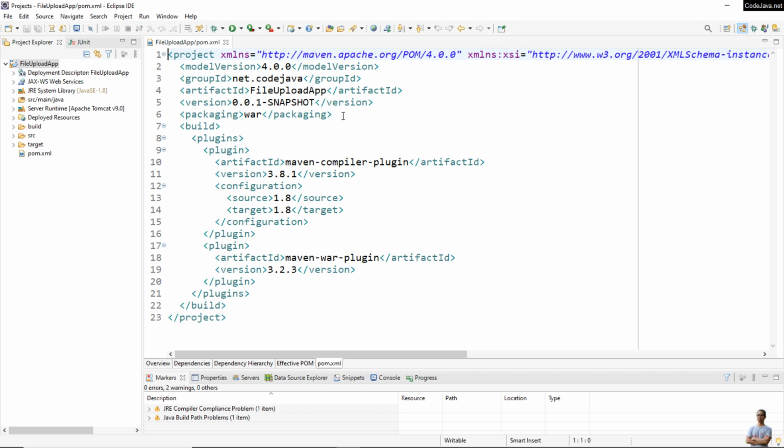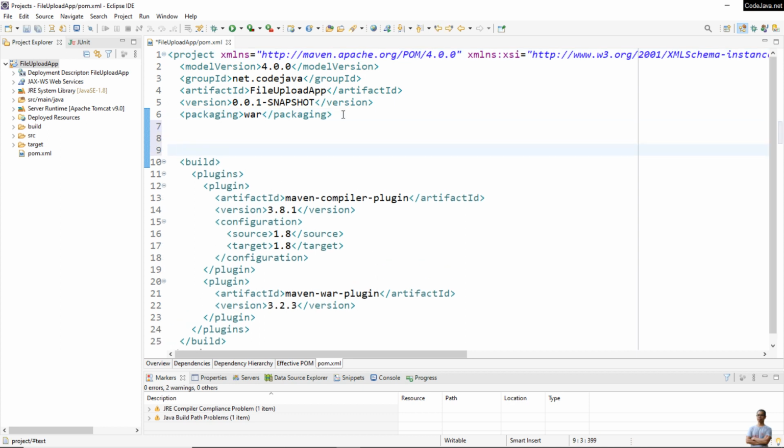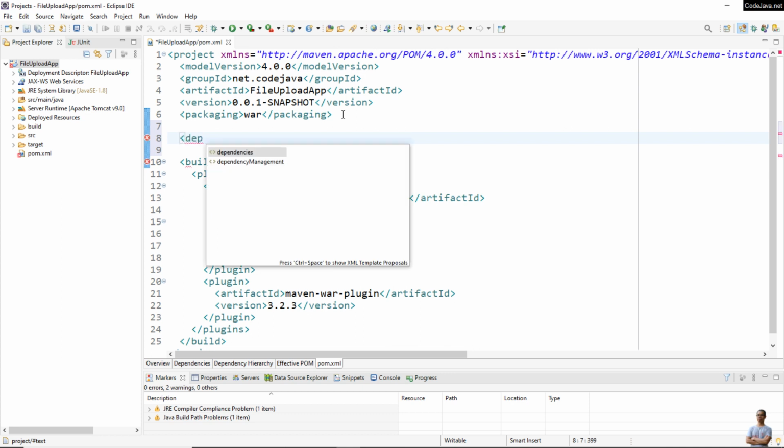And the only dependency we need to declare in this pom.xml file is the dependency for Java Servlet API.